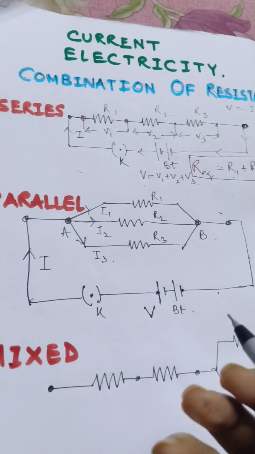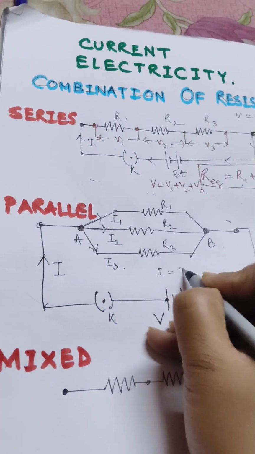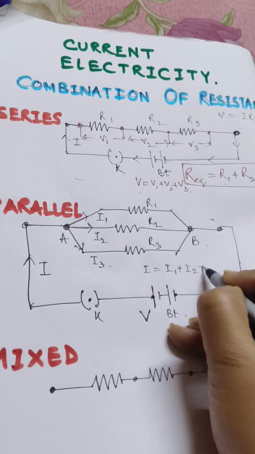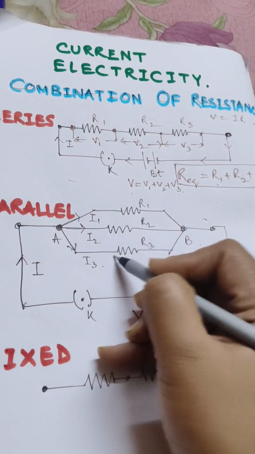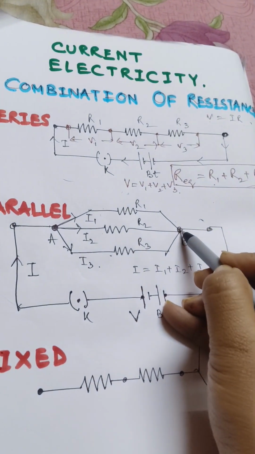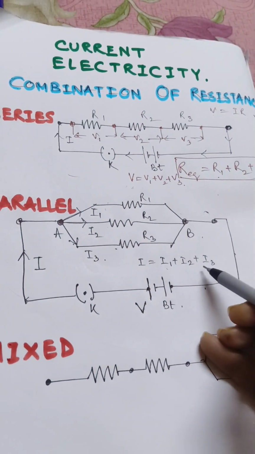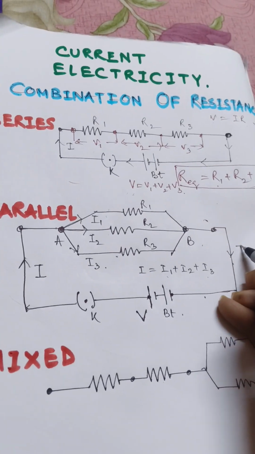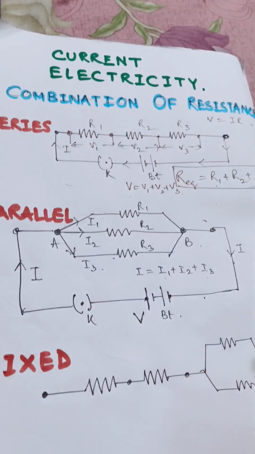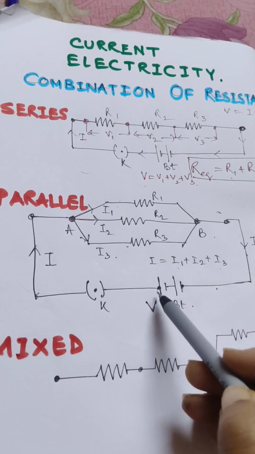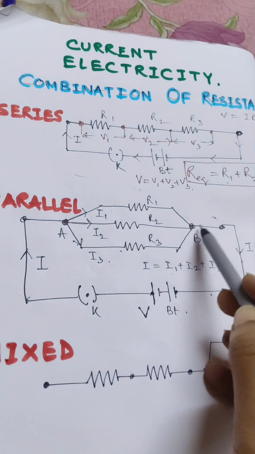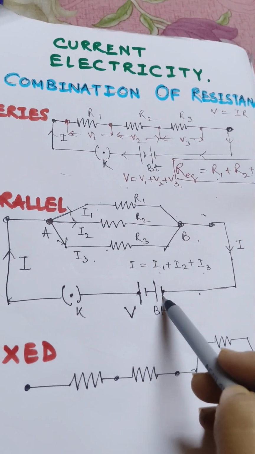So over here in a parallel combination, the total current I is getting divided into how many parts? Since there are three paths, we are having I1, I2, I3. As soon as I1, I2, I3 reach this point, they again get summed up and I gets completed. Okay, so this is the completion. Always in a circuit, you have to remember that the total current I, even if it gets divided, will return back as the total current I over here.